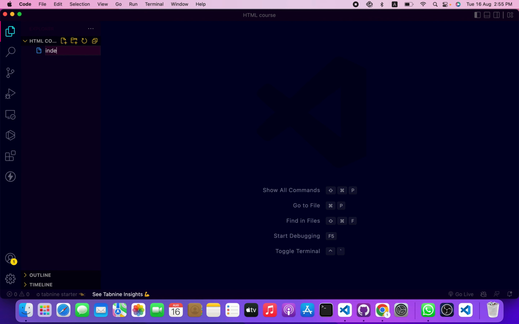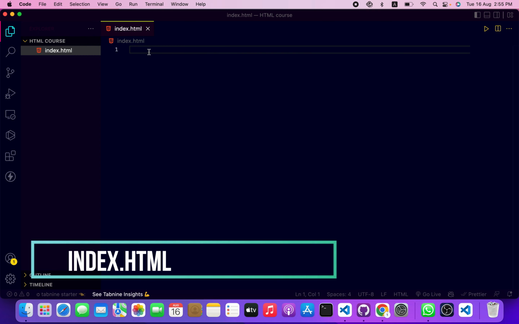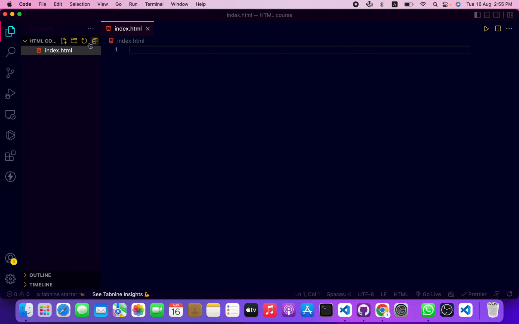Now, first of all, create a new file named index.html to start coding in this file. index.html is the file name that you have to put, and .html is even more important. And index is used because this is the entry point. Now, if you host websites and you take these code files, and if you don't have any index.html, there will be no website, and the host will not be able to preview your website.